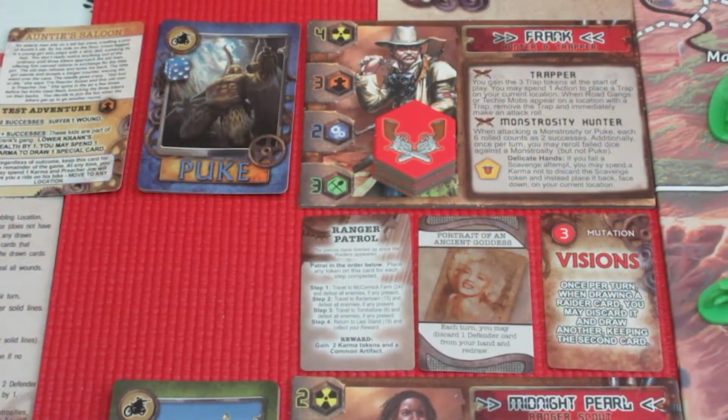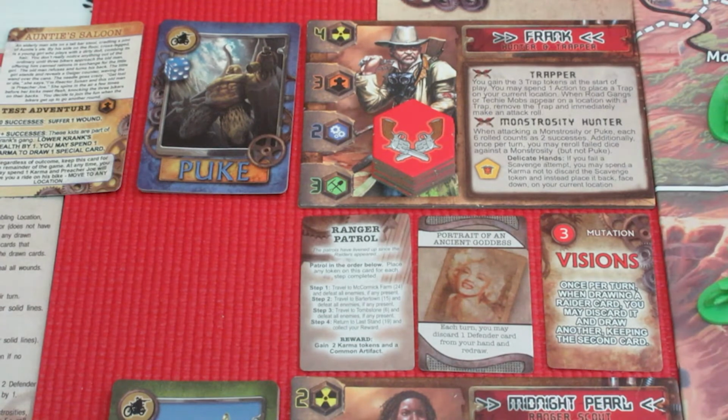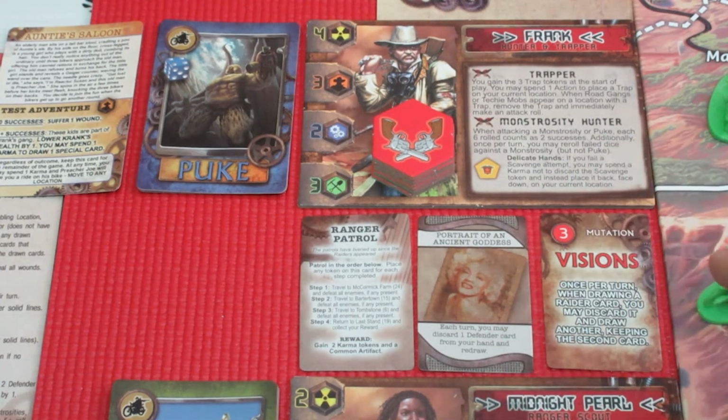All right, so having a quick look at Frank, of course he's got his 7 actions. He's got his trapper ability, all traps are out on the board. The last one that hasn't been triggered, sitting at the US Air Base, may or may not trigger, we'll see if it happens. Monstrosity Hunter, he gets to roll dice. If he rolls a natural 6 against them, it counts as 2 successes against a monstrosity, but not against Puke. And additionally, once per turn, you can reroll all failed dice against a monstrosity, so that's good.